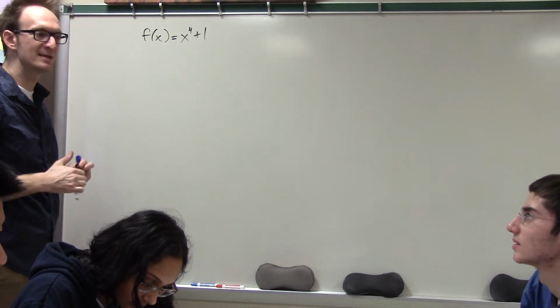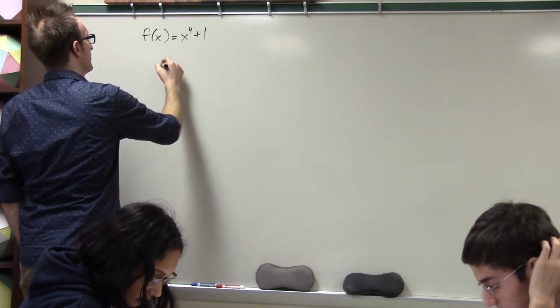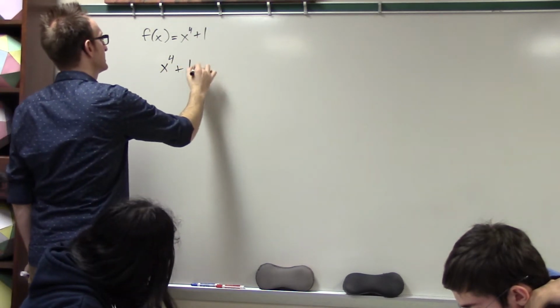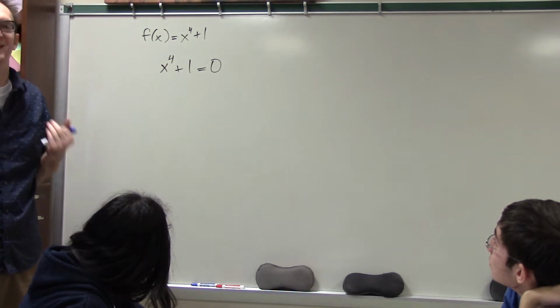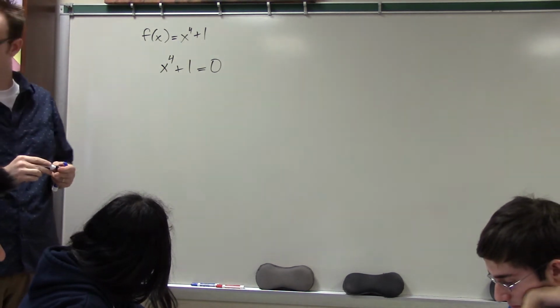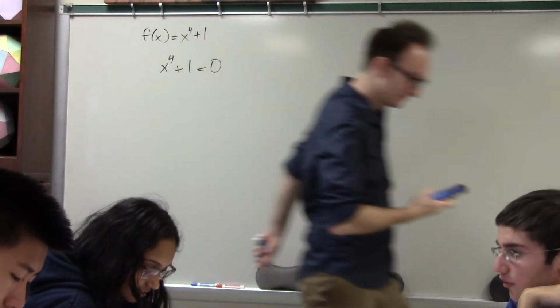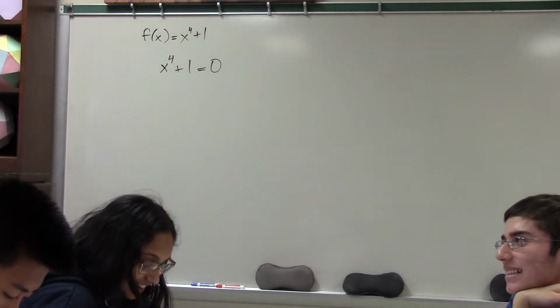Would you like a tiny hint? No. Right. This is a pretty tiny hint. Basically, we just need to solve the equation x to the 4th plus 1 equals 0, which you did last year. You did problems like this last year. Wait, can you write it as like 0 plus 1i half? No, that's not a thing.